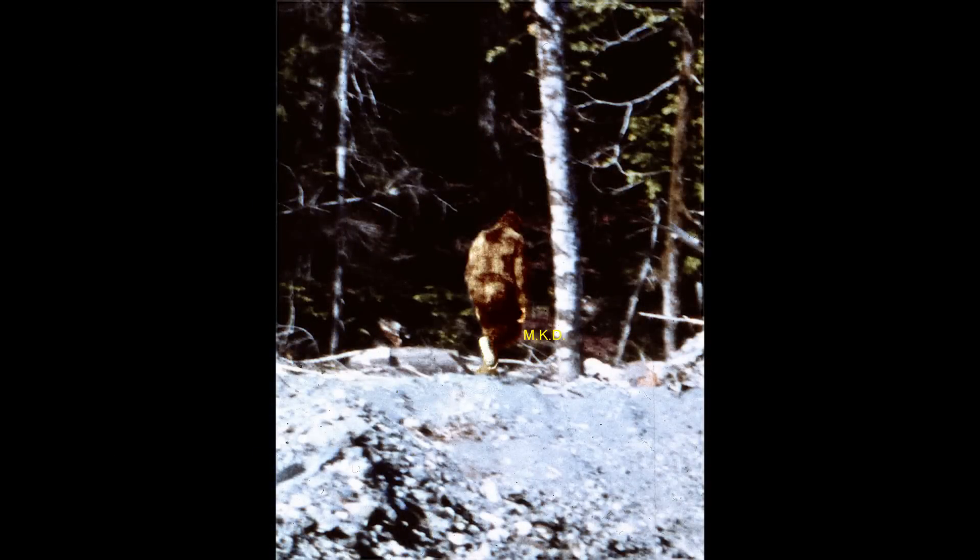This is frame 61. Just take a look at the detail, especially around the foot — you can see all five toes on the foot. Just a fantastic image. And this is frame 307. While it had some hand motion blurring, I was able to take a lot of that out. Just an incredible image from the film.